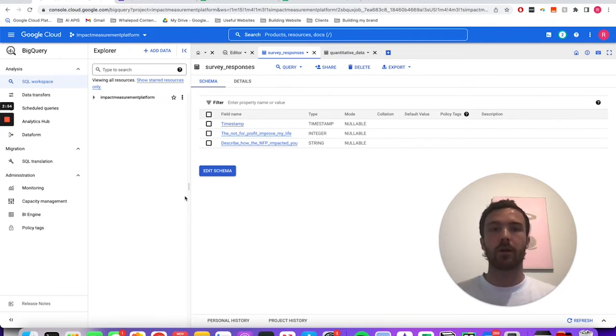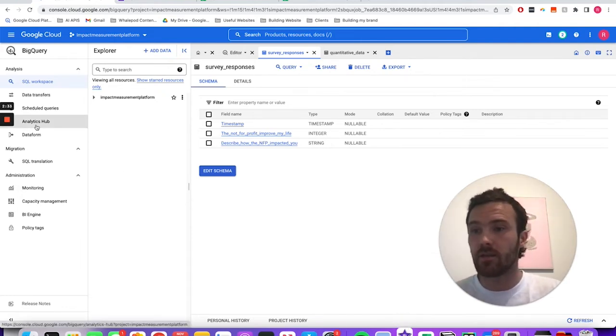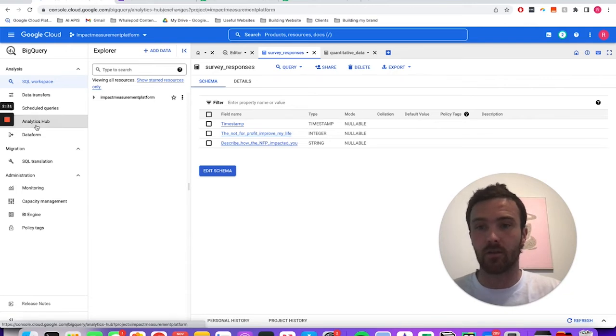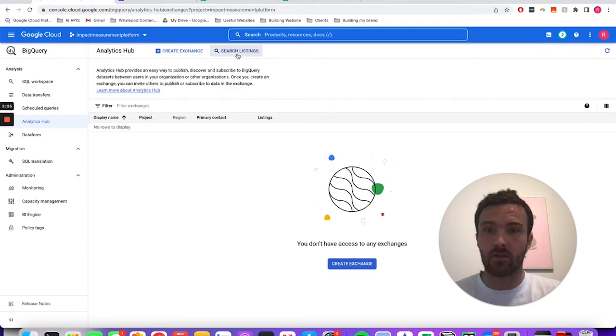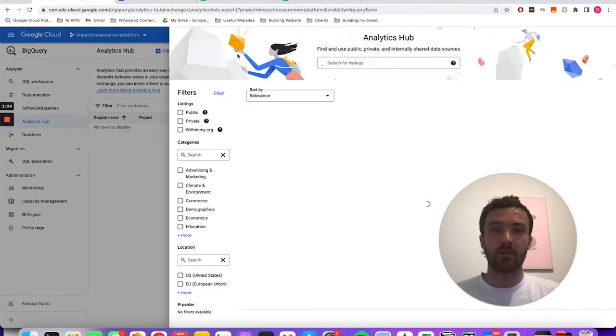So the really cool thing about Google Cloud and using BigQuery is that they have this whole library of external data from various different data sources. And that's really useful in a situation like this where we might want to pull in, say, some health data to understand how the impact of what we're doing relates to the greater need of the world. So in this situation, we'll jump into the Analytics Hub, which is where all this external data is stored. Then let's search the listings of different data that's in there.